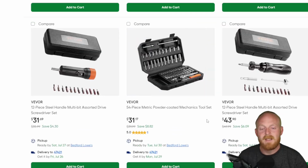So that is it as far as some of the power tool deals as well as hand tool deals. Some good stuff for Dewalt and Kobalt. Didn't really look too much at the Craftsman stuff as far as power tools. And then as far as hand tools, a lot of the V series stuff, and then some of the Kobalt socket sets. Other than that, not a whole lot going on right now.